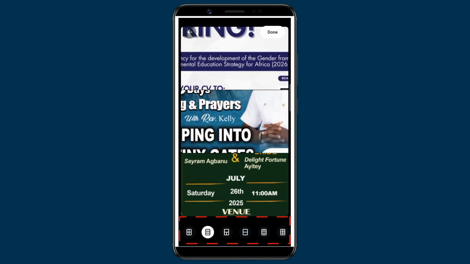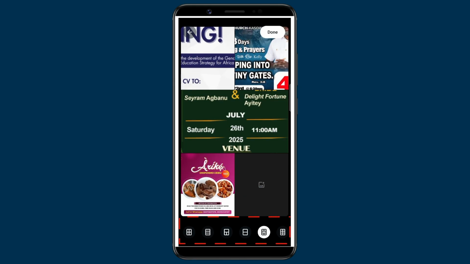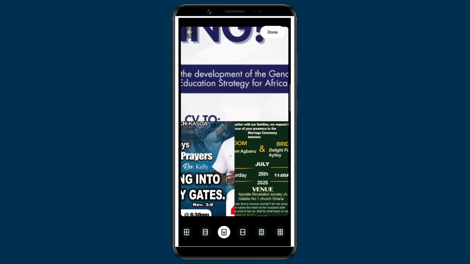Now this is the default one. If you want it to be this format, or you can choose it to be this. So they have different layouts. You can use this layout to arrange photos that you want to share on your status. So this is a new update that you can try and see. If you have multiple images that you want to share or arrange in a layout form, you can go by this. And when you are done, you hit done, and then automatically you can share all these images that have been arranged in this layout format.